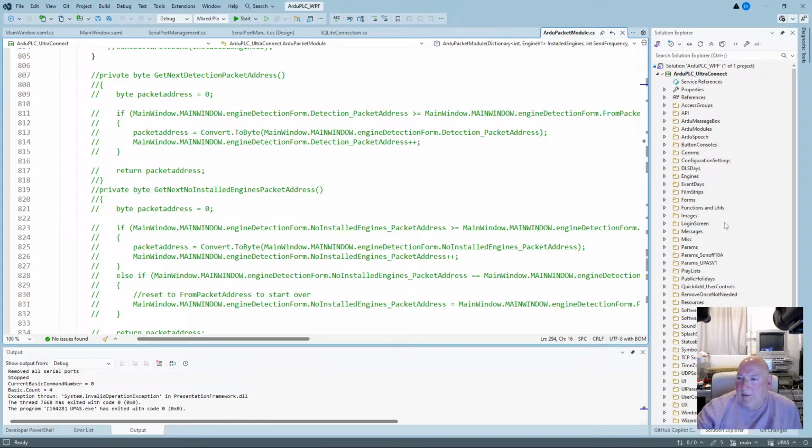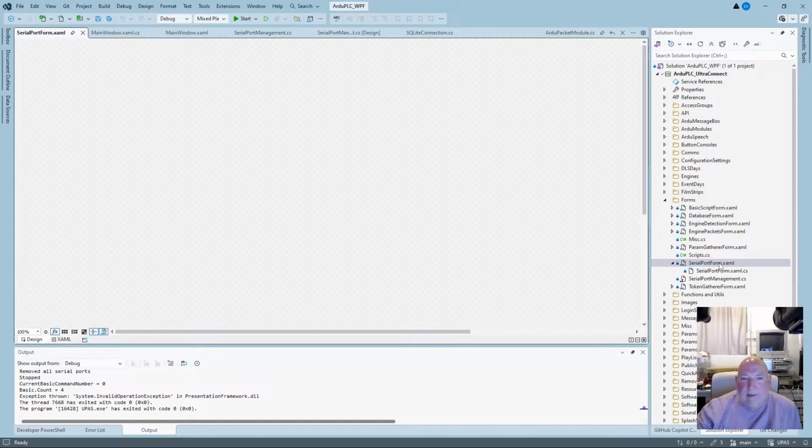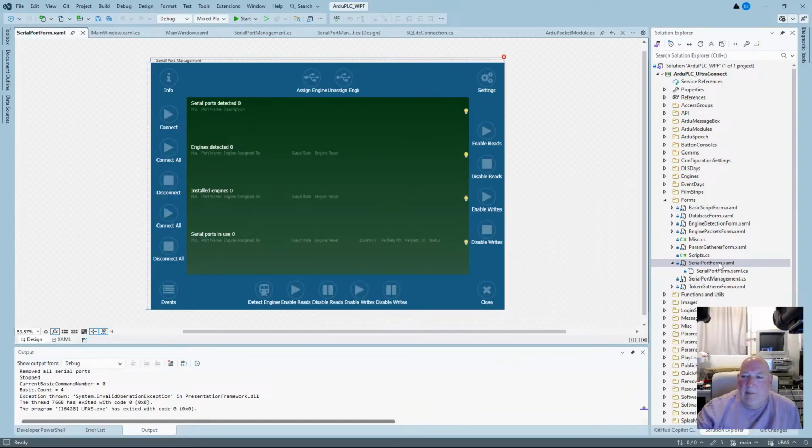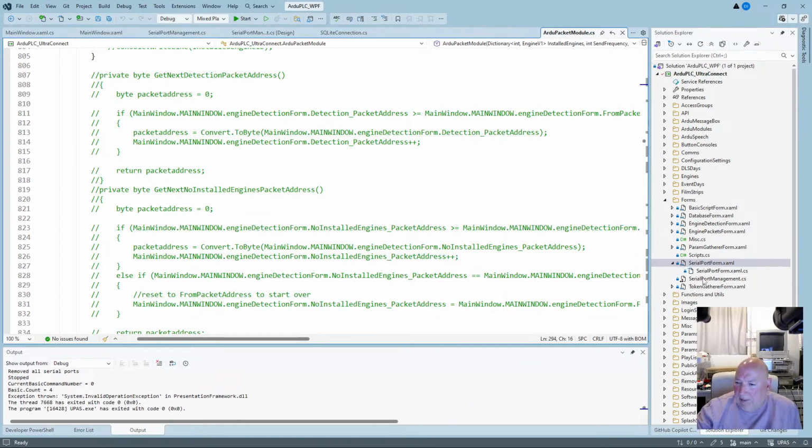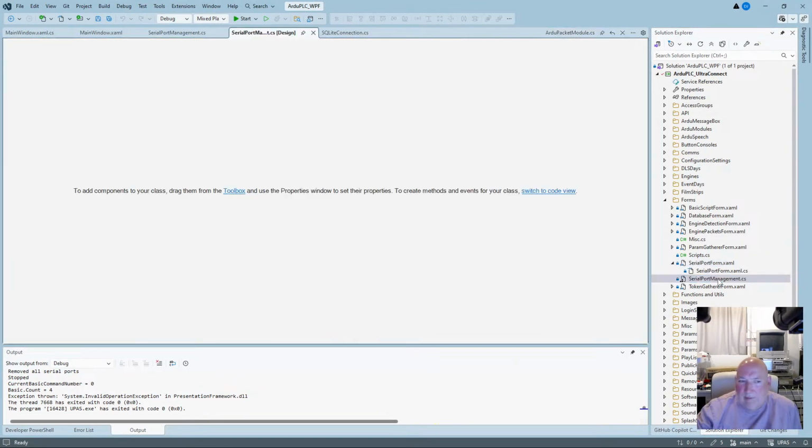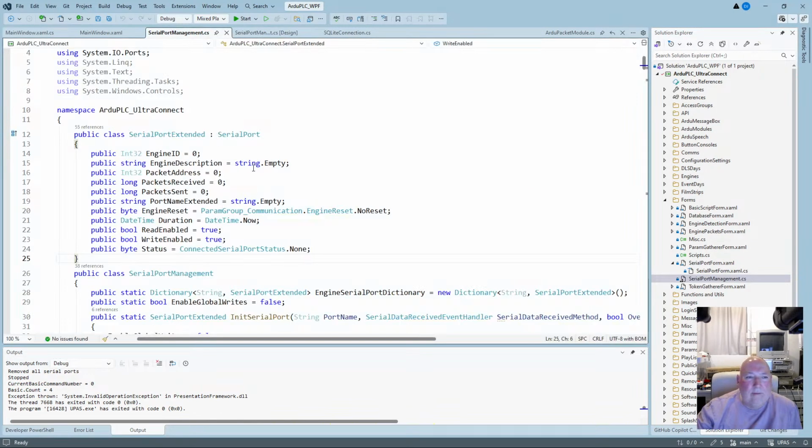Serial port, hang on. Let's go up on the forms here. Serial port form. Serial port management. What is that? Oh, that's the main window. Right, we don't need that one. Serial port management, C#. Switch to code view.